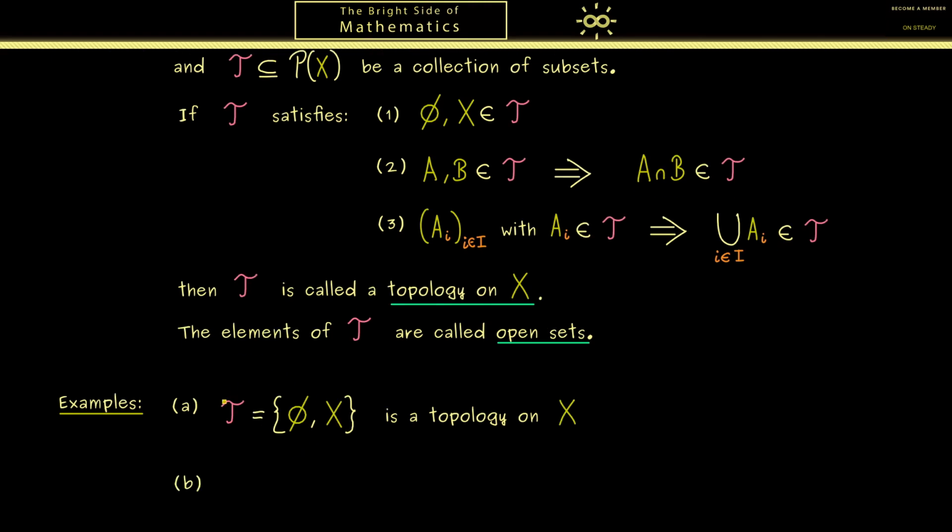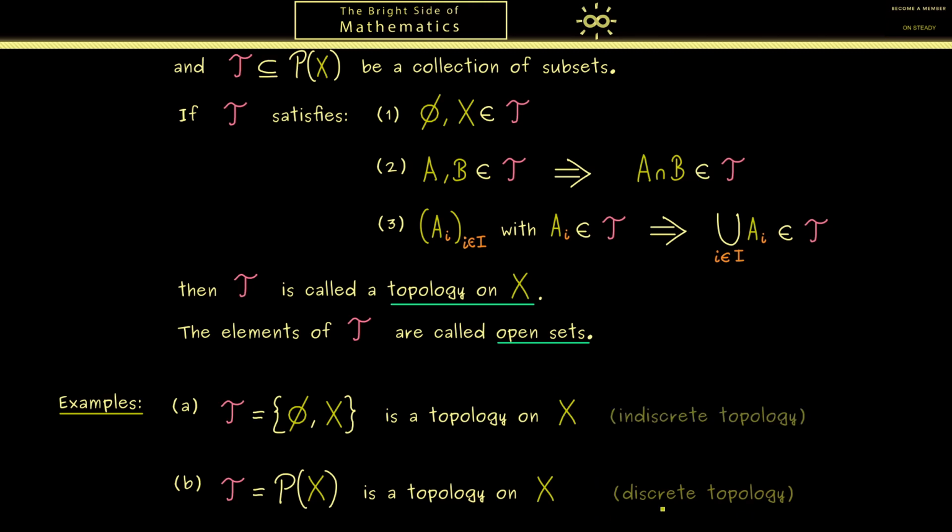Okay, now you might already know, we can also do the other extreme. Which means we have the topology where all the subsets are open. Of course, the power set of X is a topology on X because there's no way to violate one of these rules. The power set just contains all the subsets. And now in this topology, all these subsets are open sets. Therefore, we often call it the discrete topology. On the other hand, the first example is often called the indiscrete topology. Of course, both examples are not the most interesting topologies, but they are edge cases you should always have in mind. Okay, maybe that's good enough for the introduction today.